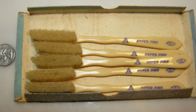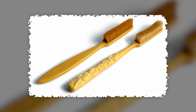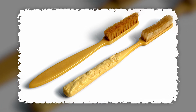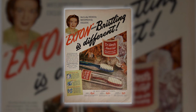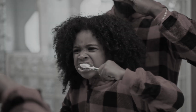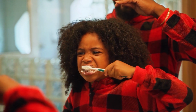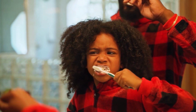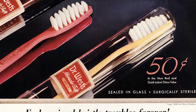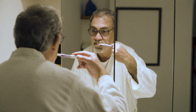Anyways, in the 1900s, toothbrushes took a major step forward in innovation and design. Bone handles were gradually replaced with celluloid, which was a more durable and modern material for the time. Then came an exciting breakthrough in 1938, when DuPont introduced synthetic nylon fibers. These new nylon bristles were a game changer. They were stronger, cleaner, and far less prone to shedding compared to animal hair. Finally, on February 24, 1938, the very first toothbrush with nylon yarn bristles hit the shelves, transforming oral hygiene forever.